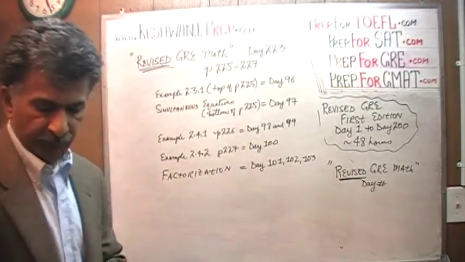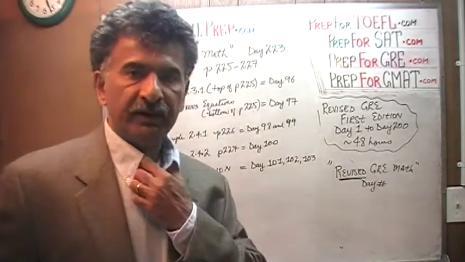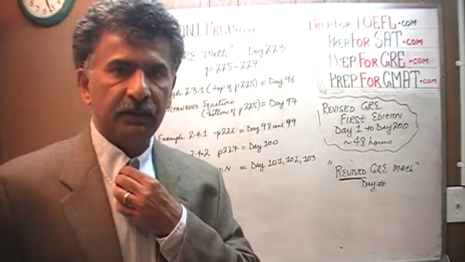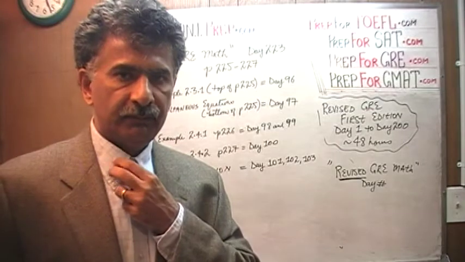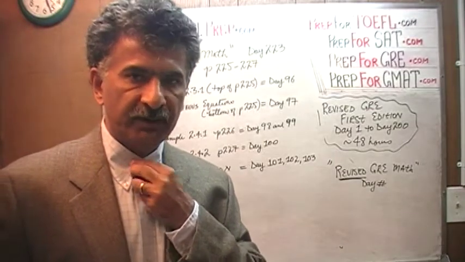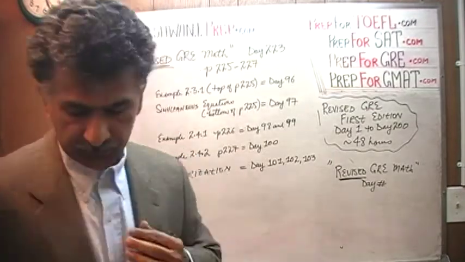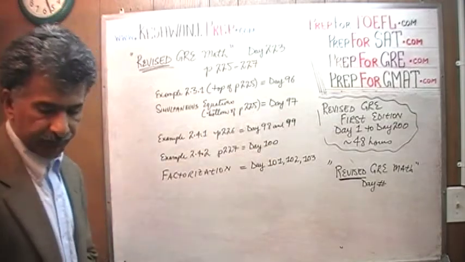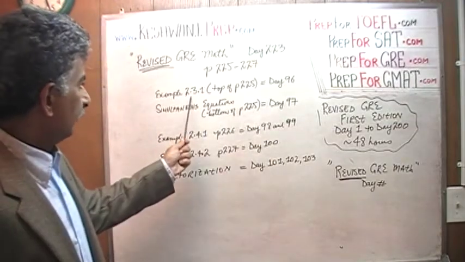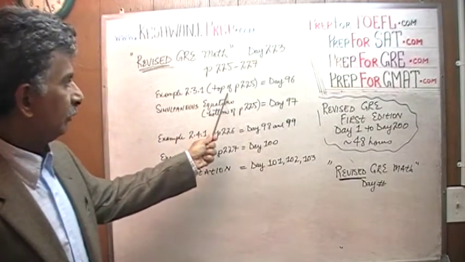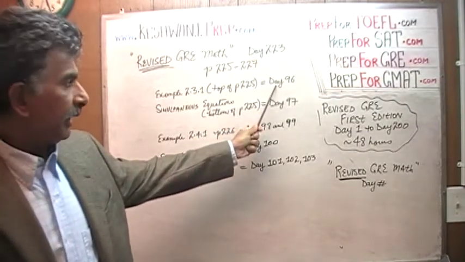It's a very straightforward and simple equation. But as I explained on the very first day when I started this project, I had committed myself to doing every single math problem in this book, and therefore I didn't want to skip anything. And even though it's a simple problem, I did it anyway. So this 2.3.1, which is on the top of page 225, we covered that problem on day 96.